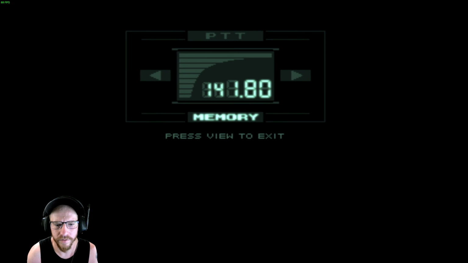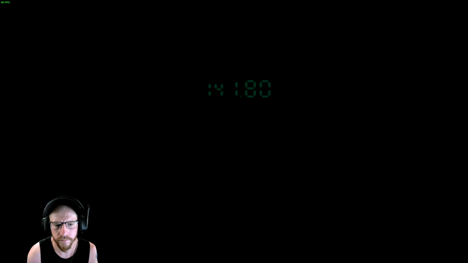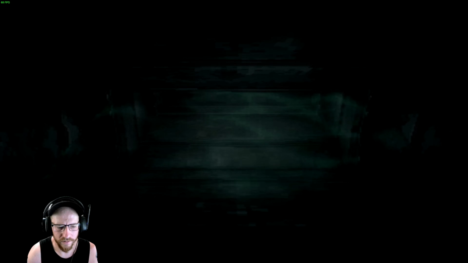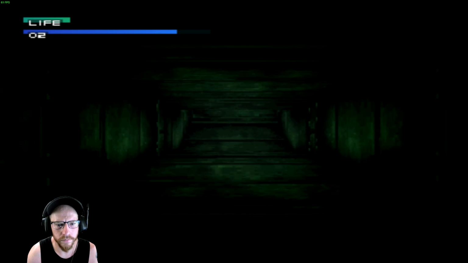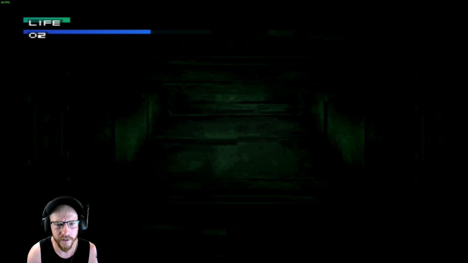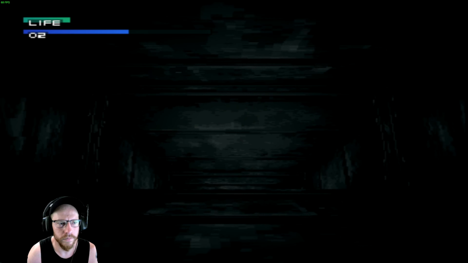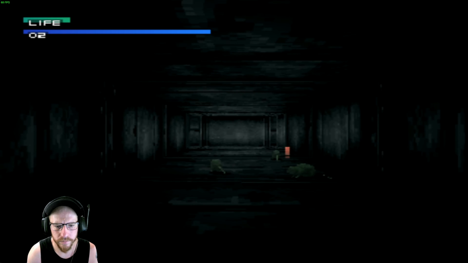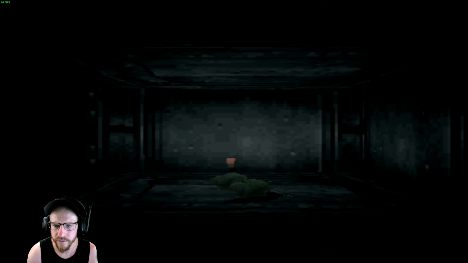Alright, so we have Campbell, Mei Ling, and Master. If there are mice... I keep forgetting B is like my main thing I use here. We are drowning, we are drowning. We're good, we're good. We are good.